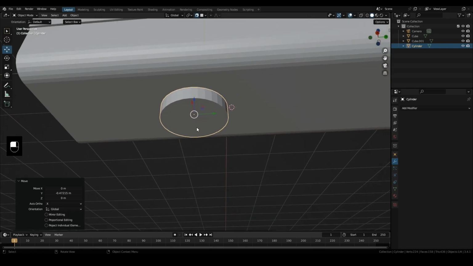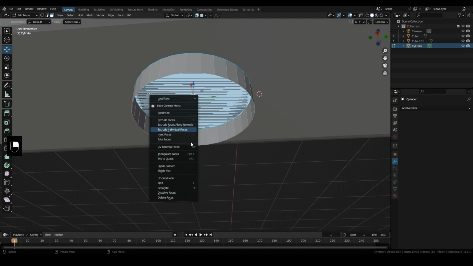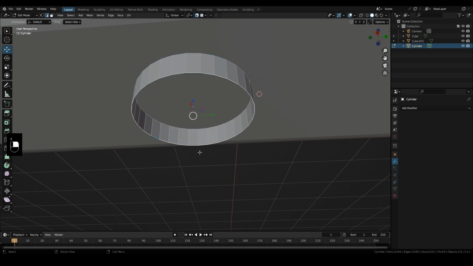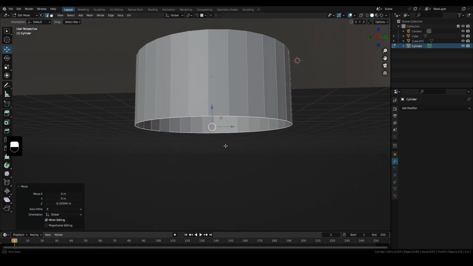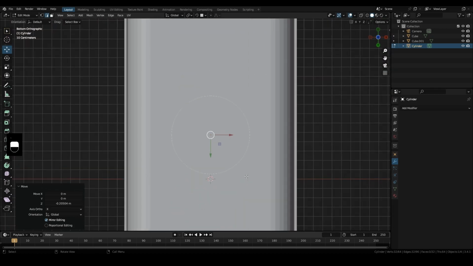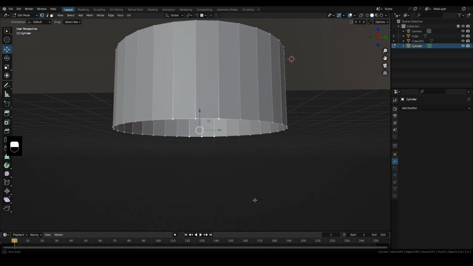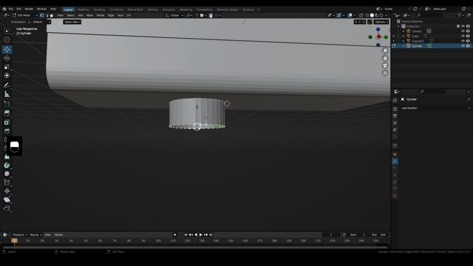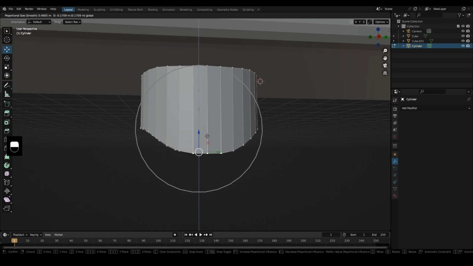Now, what I'm going to be doing next is I'm going to actually delete this face and this face. Select these edges, and I'm going to turn off snapping, bring these edges down. All right. Now I'm going to look at it from the bottom, go into vertex mode. I'm going to select these vertices and these vertices. Perfect. Now, what I'm going to do next, turn on proportional editing and bring them down and raise my area of effect with the Page Up and Page Down buttons.